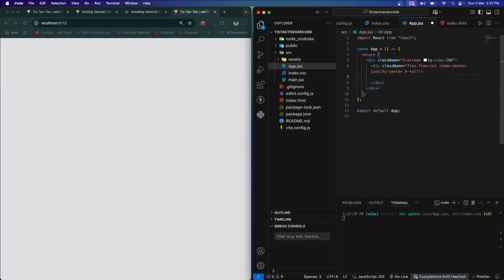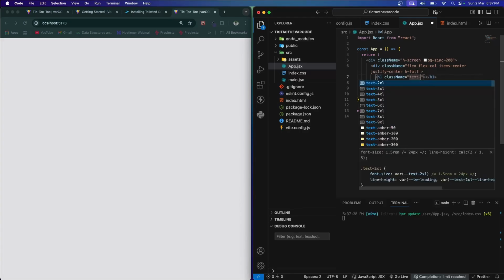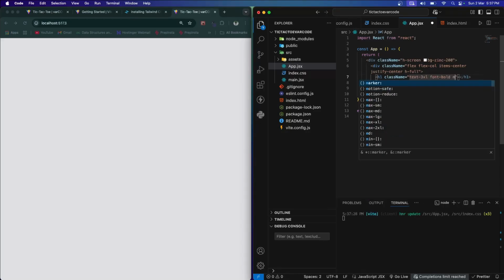Right now inside this div you can give an h1 tag, and in the h1 tag some class names. For example, first one is the text will be 3XL, font will be bold, and margin bottom will be 4. If you don't know Tailwind CSS, there is nothing to worry about, because it is very easy to understand what I am doing right now. See, if I am doing this screen, it means I am taking the height of screen, right? And this is the background color which you apply using the normal CSS also. Flexbox, you all know what is flexbox, but just the implementation techniques are different, but everything is the same. What we are doing in core CSS, that will be the same inside Tailwind CSS also.